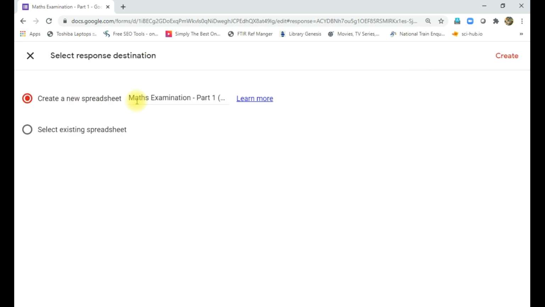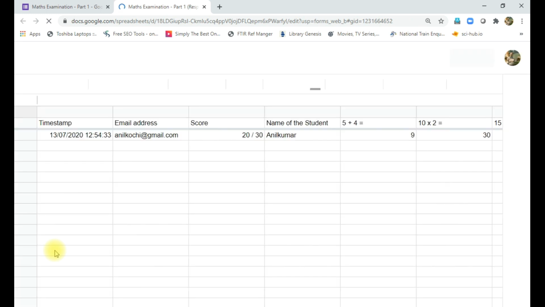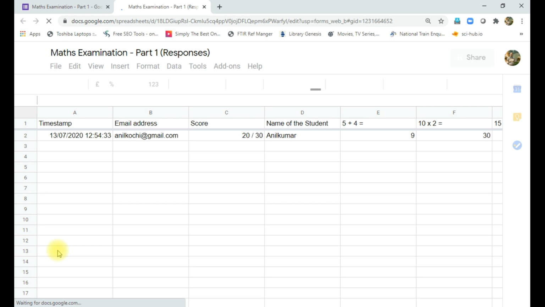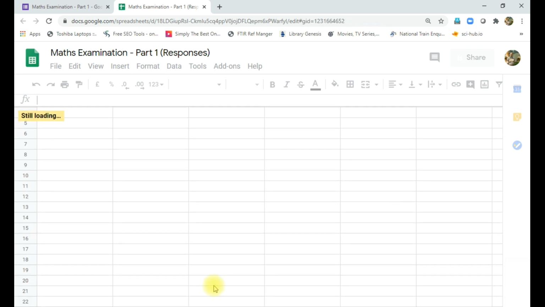See, maths examination part 1. See, the questions and answers, and how much is the score? 20. So all the details we can store here in Excel format.